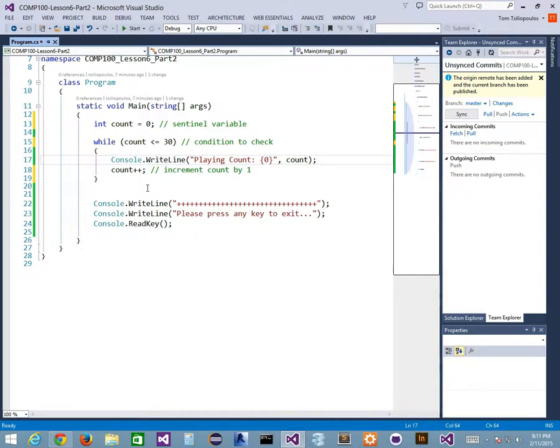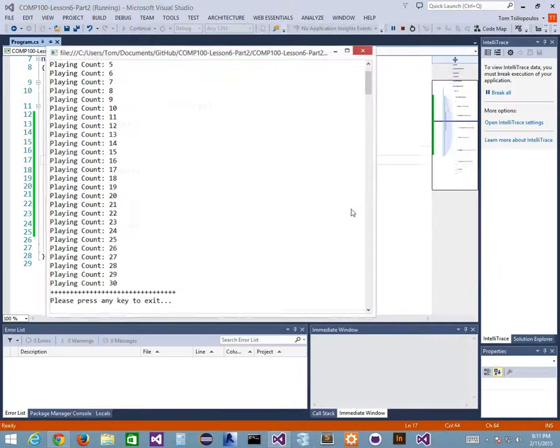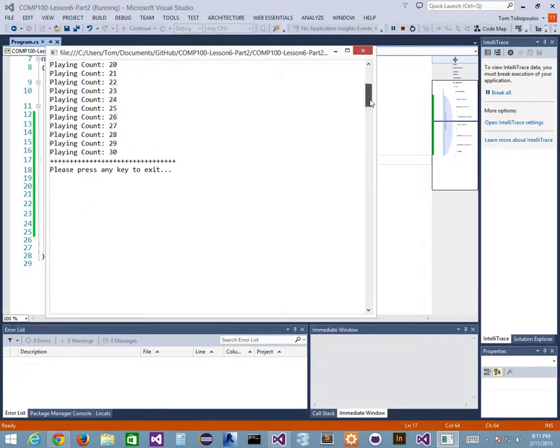Guys, with if statements and looping, you can do so much. It's crazy because I can loop over and over again. Okay, let's check this out and see if it runs the same way. Boom. Goes to 30. It looks identical, right? From 0 to 30, and then you have the same numbers, right?